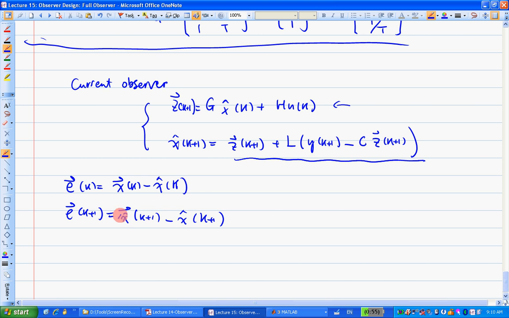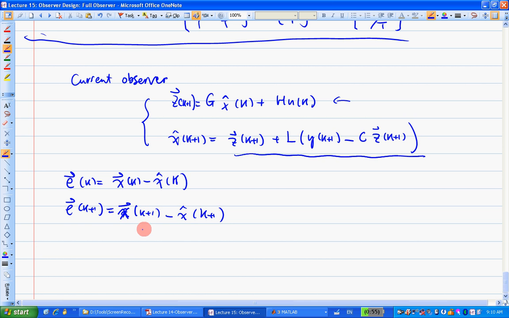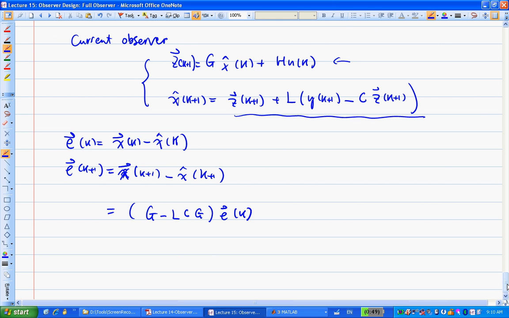X of k plus 1 is your original system, right? So the original system equation minus this whole guy here. And where does that k plus 1 come from? It's from here, so plug it here. If you do a manipulation, you'll get this: G minus LCG, times e. This is the error dynamics based on this current observer.